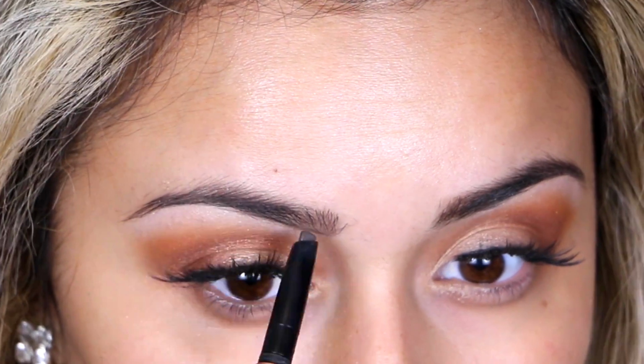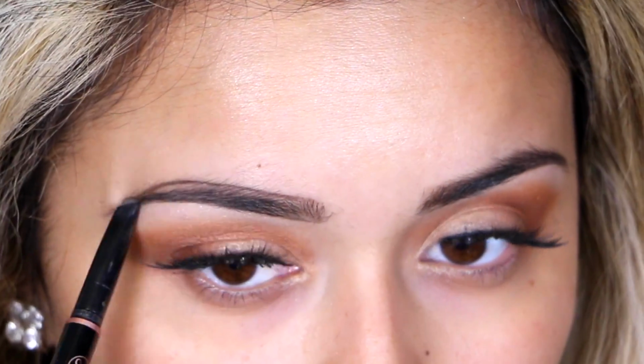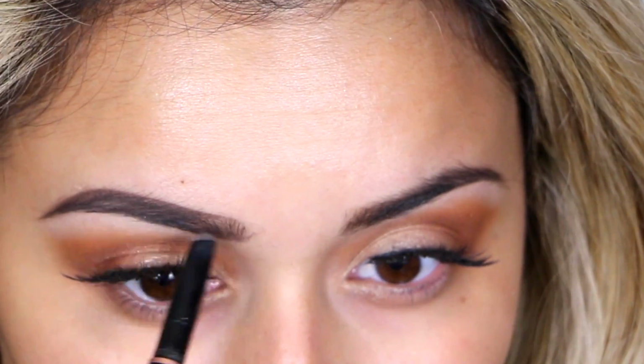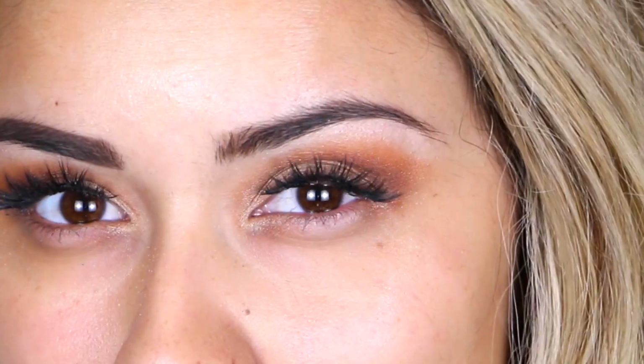Next, we're going to be using the Anastasia Brow Definer. This is in the medium brown. Also, if you guys want a more in-depth video on that, let me know in the comment box, and maybe we can do a lash and brow tutorial in one.